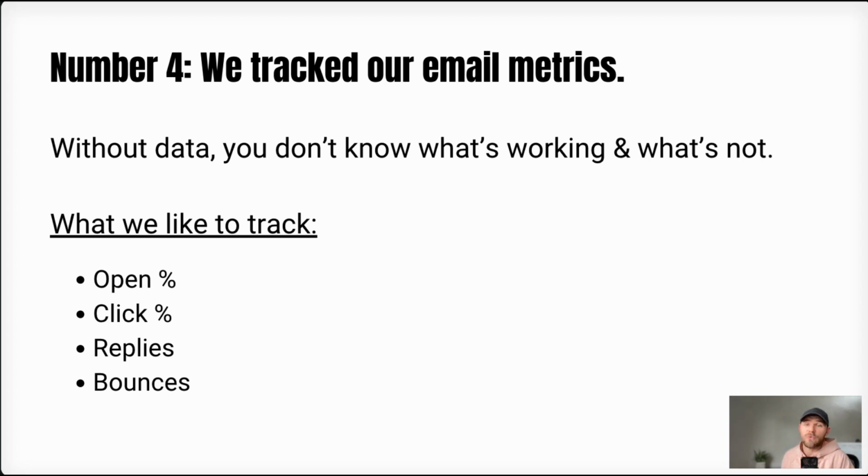So we like to track 4 metrics in particular. We track the open rate to make sure that coaches are opening the emails, the click rate to make sure that they're clicking on the video. We like to track the replies, obviously direct interest and feedback, and then bounces. Bounces means that you're emailing an email address that's no longer good. Obviously there's lots of changes in college recruiting, coaching changes that happen. And so you try to stay up to date even with really good fresh data, contact information.